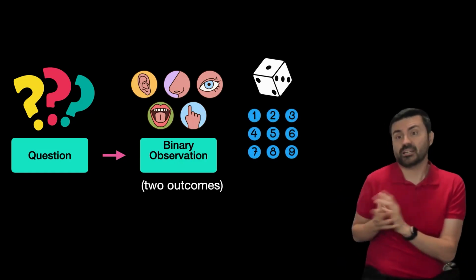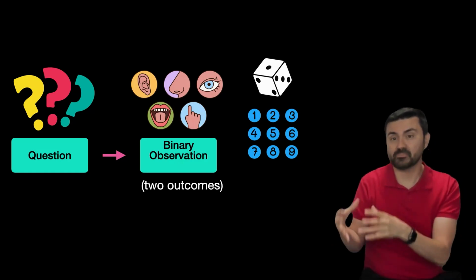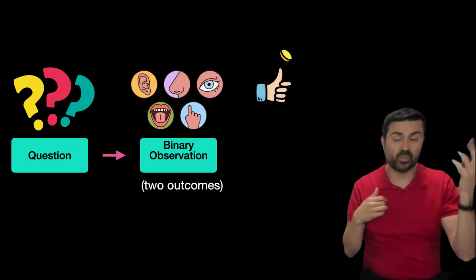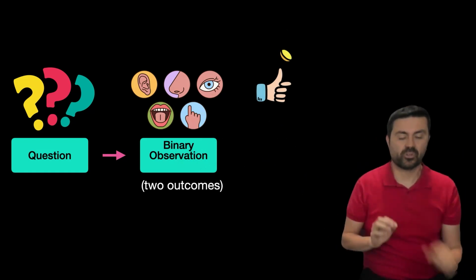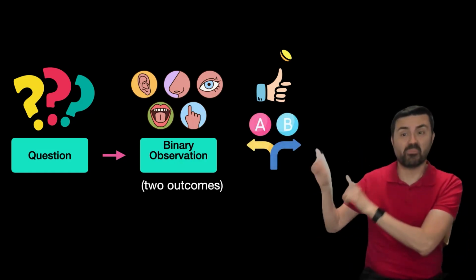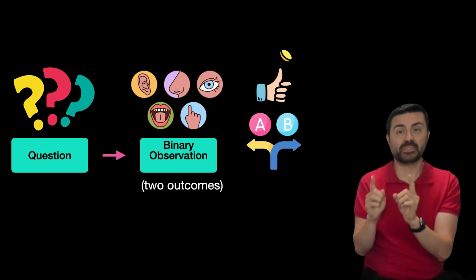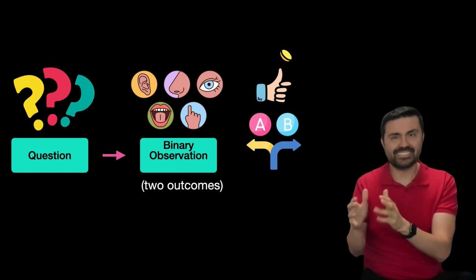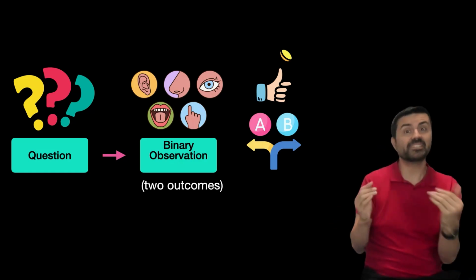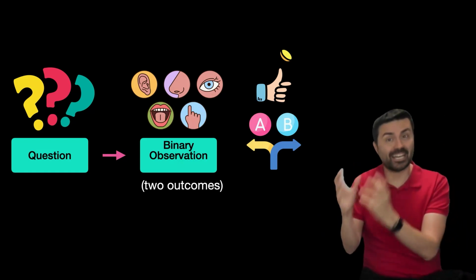Looking at a digit is also not a binary observation, because I can gain information about a number being one of 10 possibilities. So only things like looking at a coin flip, or hearing a click or no click, or sensing something to be hot or cold, or basically anything that has only two outcomes is a binary observation. And what I want to show you next is that even humans have to abide by the speed of information. And sometimes it's easy to hit the speed of information, but there are some cases where it's hard or even impossible to reach the speed of information, and we have to do more observations than we would actually hypothetically need.